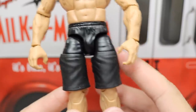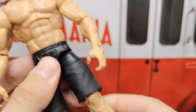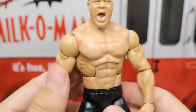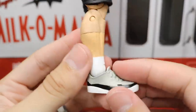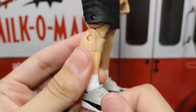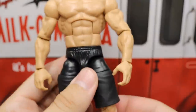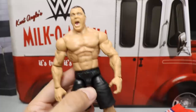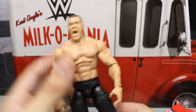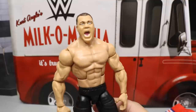He has John Cena upper legs and a Uso's crotch piece, and then he is on ball joints. The articulation on this guy is excellent — he has so many points of articulation, great range of motion. Going down into the shorts and legs, the shoes look very nice. Great ankle pivot, great ankle stuff. You even get a shin rotation. So this is one of the best articulated figures I think Mattel's ever given us, hands down. I would love to see this continue on other figures as far as articulation.